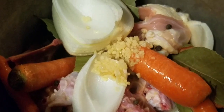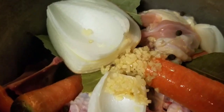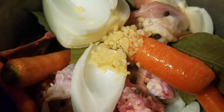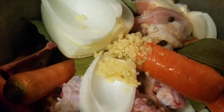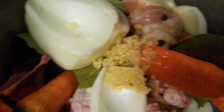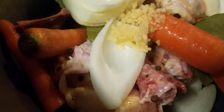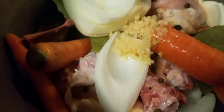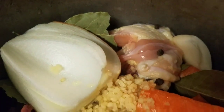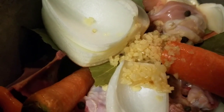Okay, so for our broth here, I had an onion that I've been cutting on. It's been cut down to just about a quarter of an onion, so we threw that in there. A couple sticks of carrot. One thing I would love to have is celery. Celery is very good, but I don't have any, so we just don't have it. I threw some bay leaf in there, some garlic, some black peppercorns, and if you got some dry thyme or something like that you want to throw in there, feel free to do so. Just make a simple stock. Add some water, put it on a low heat, and let it reduce slowly all day.